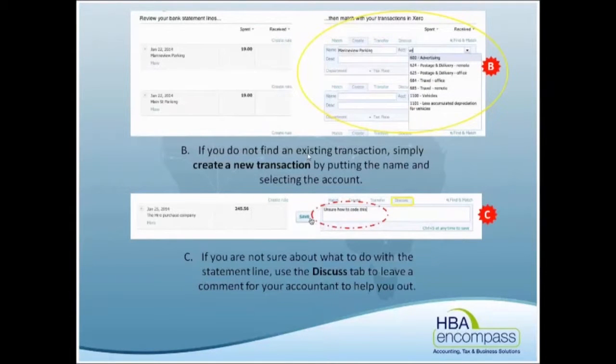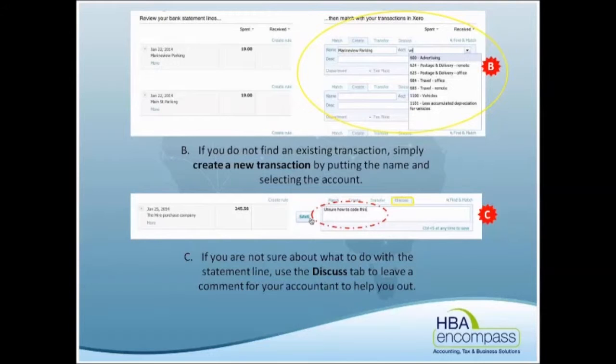If you need to change it, which happens quite often, you want to actually put it to what you need to do, it's a matter of putting the details in for the name, clicking on the button here and choosing what expense or income account you want to put it to. You can put a description there if you want more details, and then you choose the GST rate. It automatically comes to the default GST rate that you've set your expense or your income accounts with, which is part of the Xero setup, but you can override that.